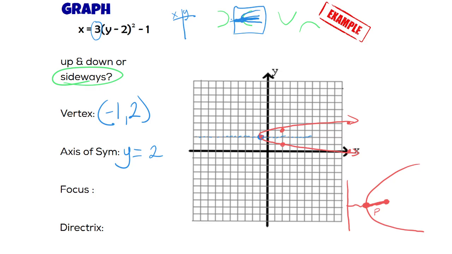Remember that we have a relationship and we can use either one of these relationships. We can say A is equal to 1 over 4P, or we can say P is equal to 1 over 4A. Since I already know that A is 3, and that's coming from right here, it'd be really easy to just put a 3 right here, and 4 times 3 is 12. So P is equal to 1/12. So I'm going to go ahead and erase this because I didn't need that version. And so this is going to be P equals 1 over, and I'm going to just do this for the sake of your notes.